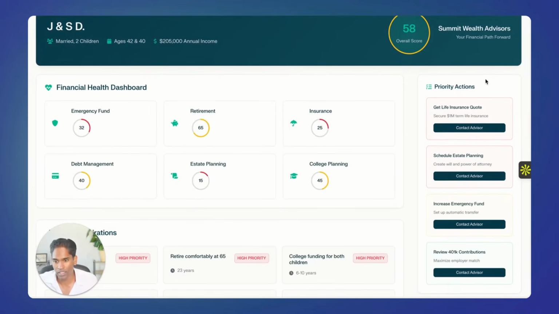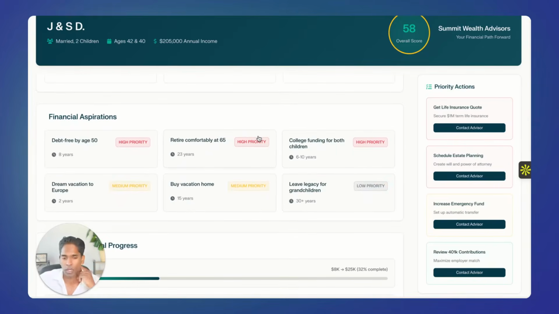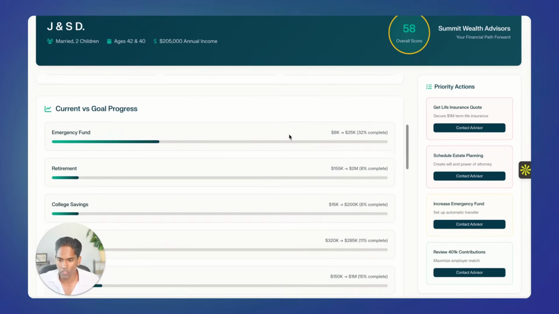It's built out a dashboard. So you can see over here, all these different alerts pop up. On track, but room for improvement with the retirement emergency fund, build emergency fund to 3 to 6 months of expenses, debt management, estate planning, college planning, and priority actions, like I mentioned before, right? It also generated a score for the client, quick profile. So just imagine you can collect these responses from a prospect, throw it into Perplexity Labs, and then you have an application to help them visualize and see what they need to fix to reach their goals, right?